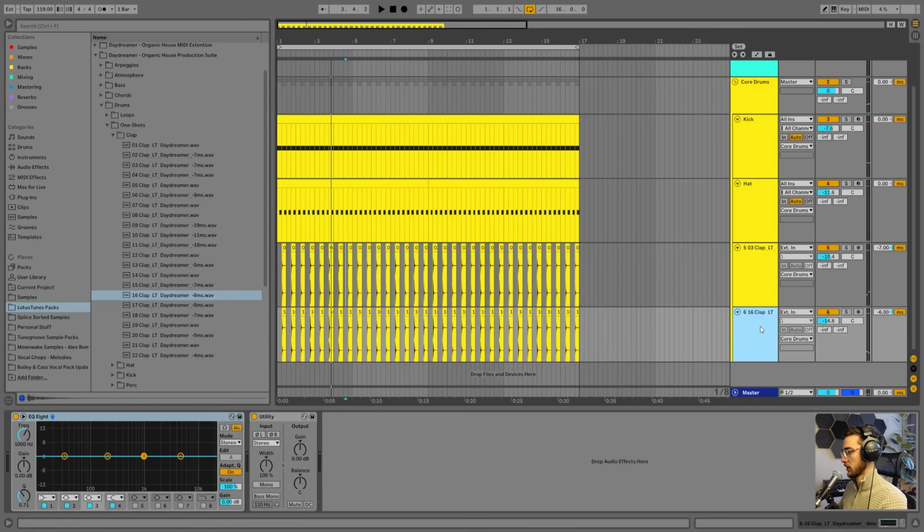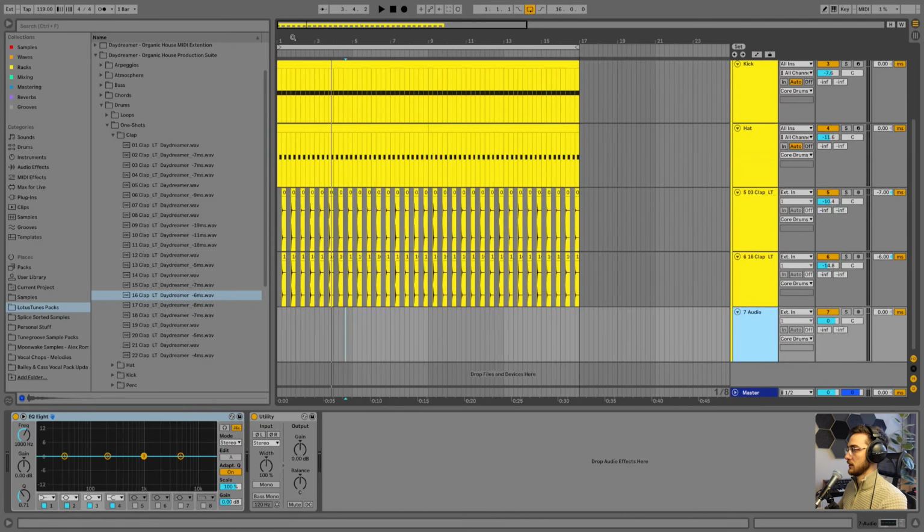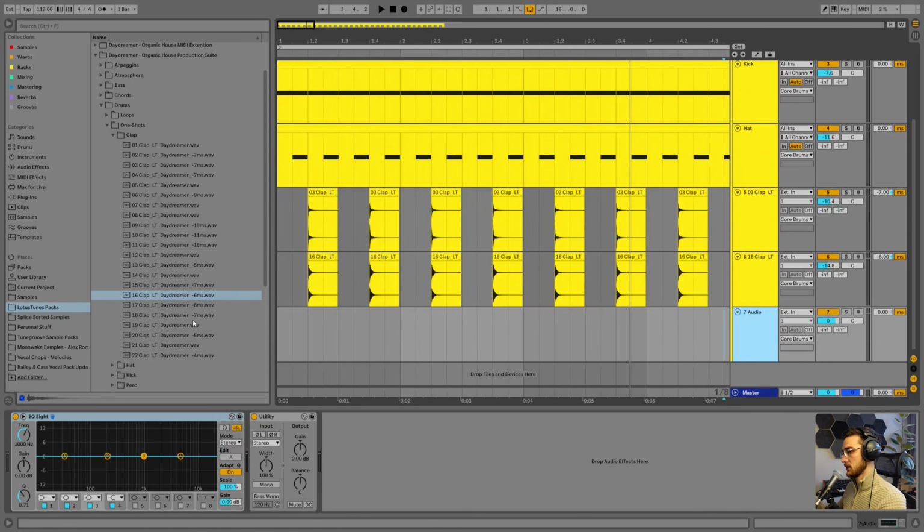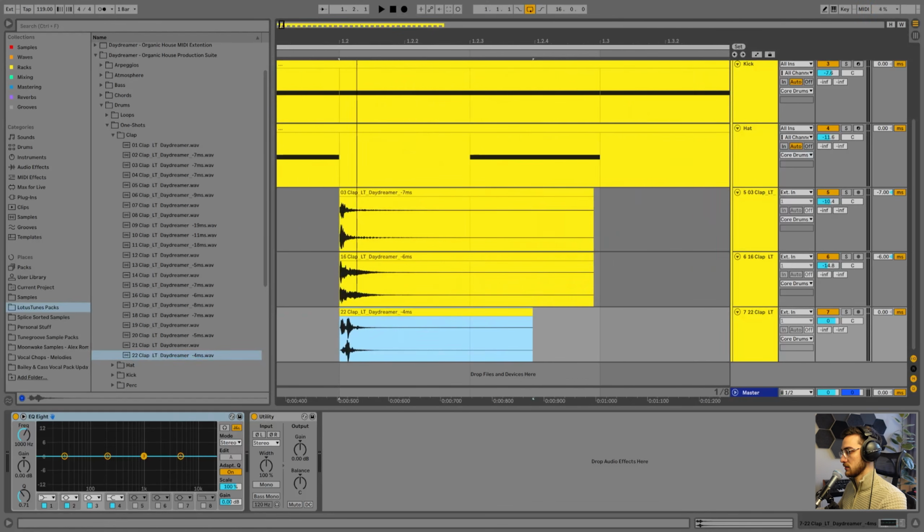Cool, cool. But I want another layer to the clap, so I'm going to hit Control T again to create that audio track, because I want a clap that sounds really organic, right? Like really loose. Oh, this one's cool, because I feel like it's really wide in the stereo spectrum, and these tend to sound really cool as a layer sound. So we're on -4 milliseconds here. -4, let's see. Oops, that was a bit loud.